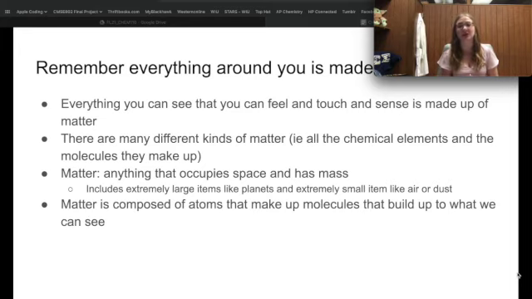Again, there are many different kinds of matter. We'll be talking about lots of different kinds of matter this semester, especially right now in this chapter. But again, matter is anything that occupies space and has mass. So it's got to have something to it, and it takes up some amount of space. And this is why one argument can be made that almost everything we're going to talk about in this class besides energy can be considered matter, because it's made of atoms, and atoms are matter. They occupy space and have mass. So let's keep moving.